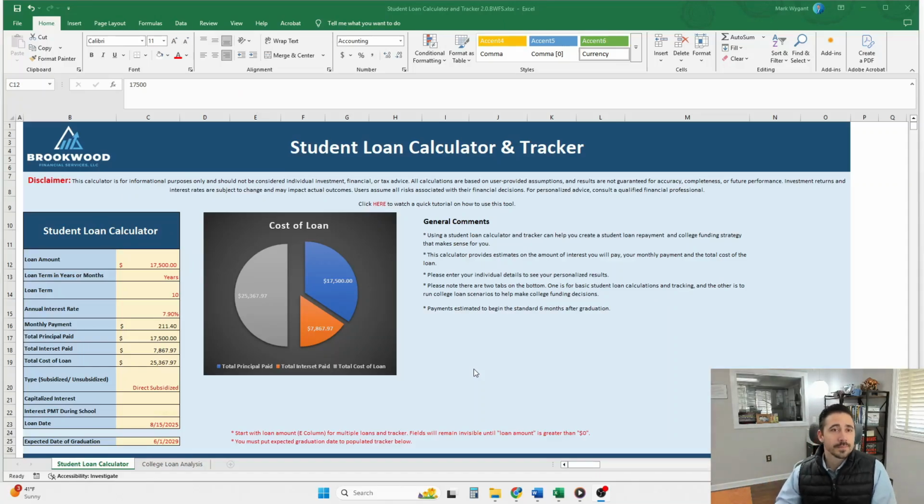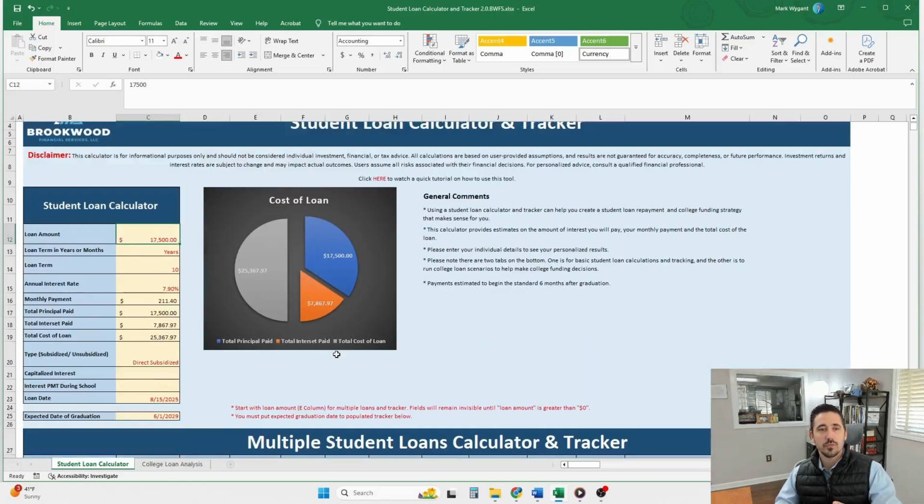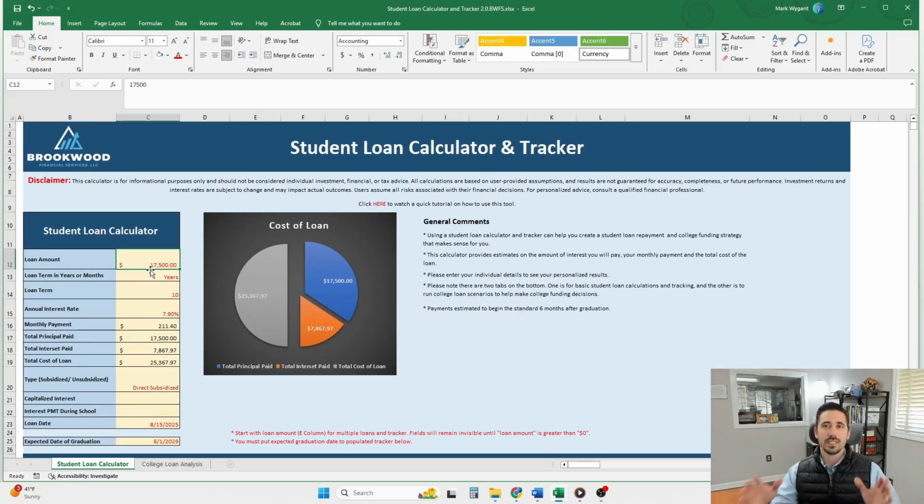So let's get started. This top portion here, if I scroll down, you'll see the multiple student loan calculator too. But for those of you that are just coming in here and want to see, if I take out one individual loan, what's the impact of a traditional normal student loan going to have on me? I'll show you that right now, and then we'll blend it in with the rest of this template as well.